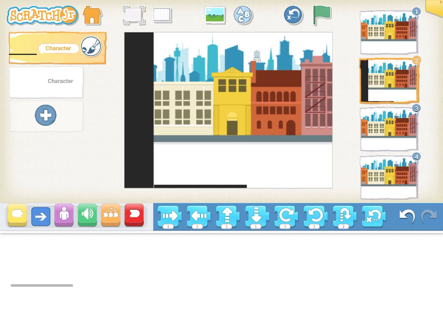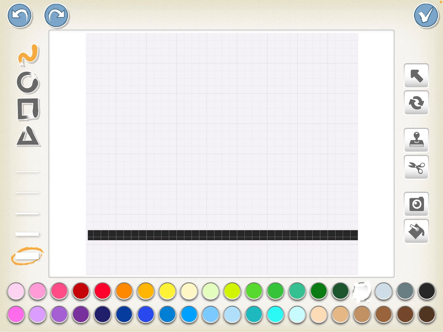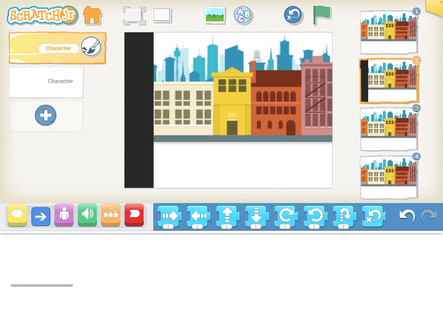And then go to this one, paintbrush. Now it's not on the fill bucket because it's a line. So hit the line tool and then white. And see, now you can't see them. They're at the bottom. You don't want to touch those anymore, though, because it makes it confusing for the characters when they get in front of them. So now is where you want to go and add the buttons and the rest of your characters.